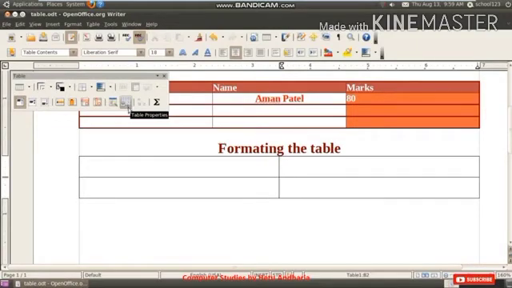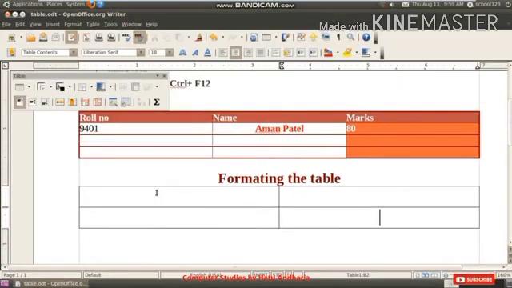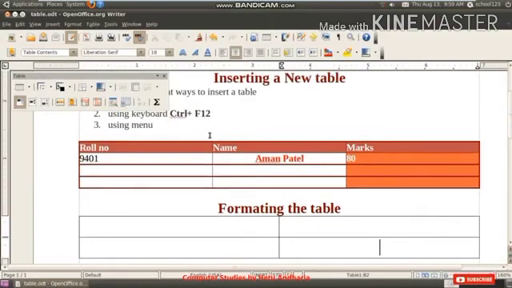Now we come to the next topic, and that is resizing of the rows and columns. The simplest way of resizing is you have to bring the cursor in between the 2 columns. Now I press and hold, that is drag and drop, then the column width will get changed. This is the most common technique.